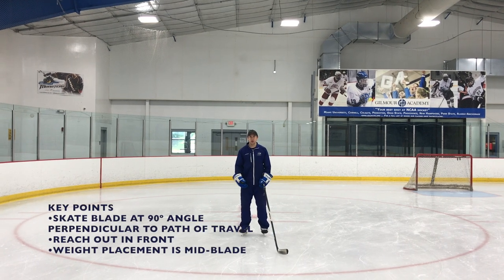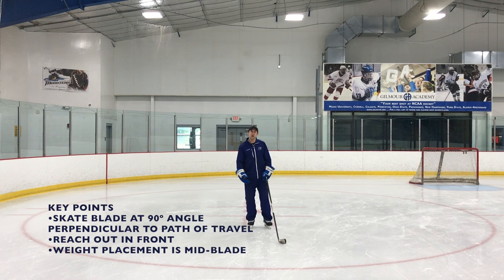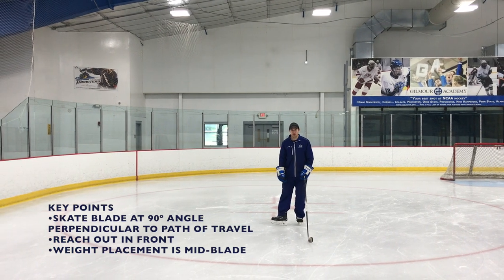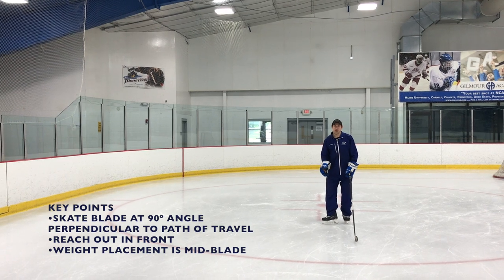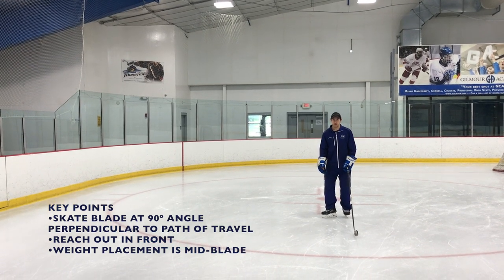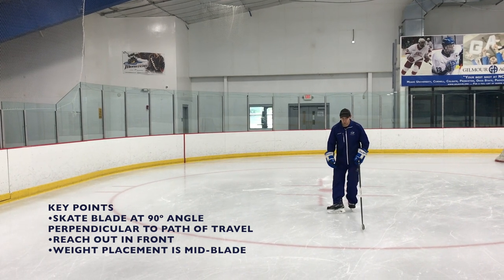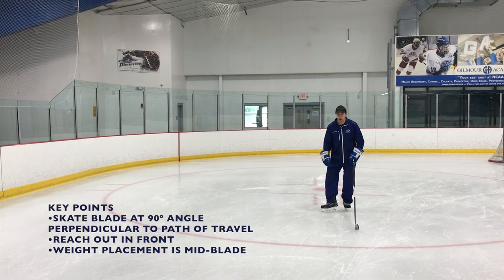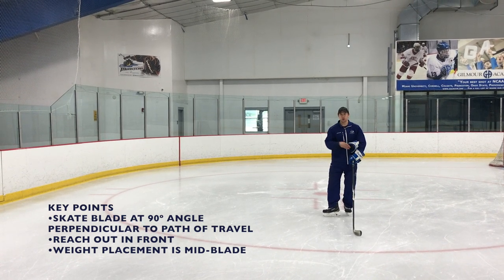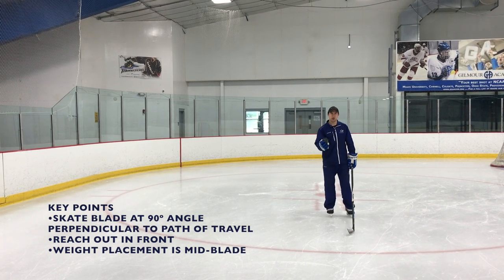The really important thing here is your weight placement. You want to be conscious of where you're putting your weight on your foot. You don't want to be too far back on your heel, and you don't want to be all the way up on your toe. You want to keep your weight around the mid to ball-foot area. That way you can make sure you're getting your full outside edge dug into the ice. If you're digging too far back or too far forward, that's where you're going to see little dots in the ice — like a morse code pattern going down the ice.